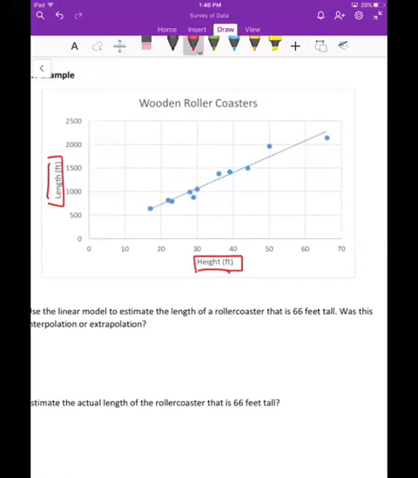And we can see that the relationship between height and length of these roller coasters has a close linear relationship. So that would have a high R value close to 1. And we have a linear model the computer has generated for us here, that blue dotted line, to estimate that linear relationship. We just want to do a little bit more practice with understanding the difference between actual data points, what the linear model is estimating, and finding that error again. And we're also going to look at X and Y intercepts in this example.